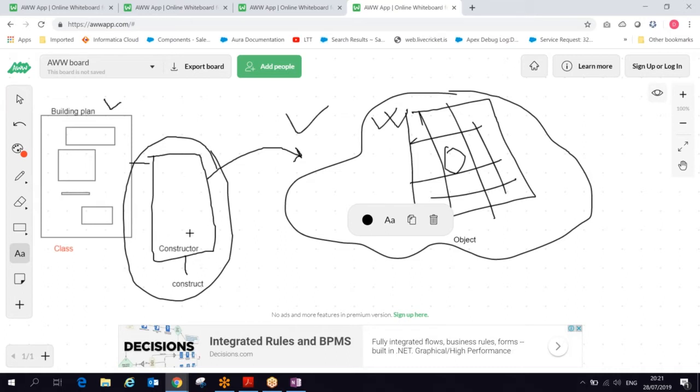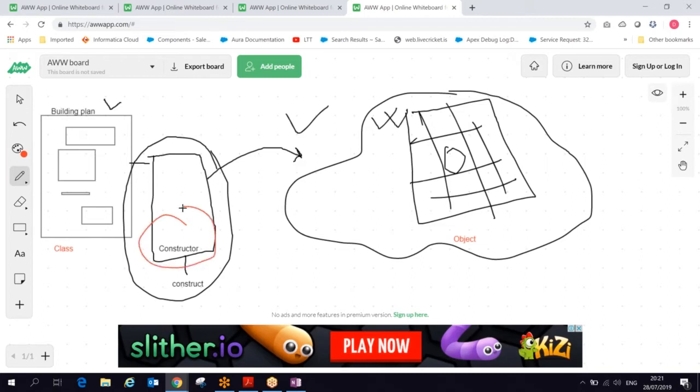So how is this object constructed? There is something called a constructor that is going to construct it. The constructor is the one thing that is going to make my class into an object. My constructor is going to create an object for me from this class. You may have heard the word constructor always, correct? So now the constructor is the thing that converts my class to an object. Now I have this plan and a constructor, and the same constructor can make the same building in some other area, correct?